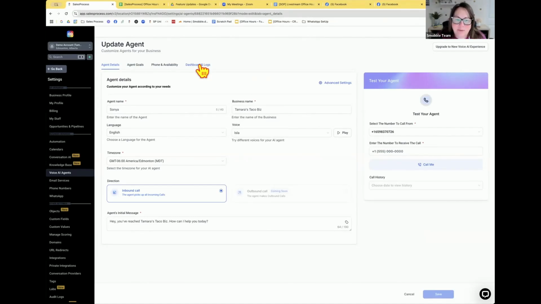And then next week, we're going to go into the automations that you can build on the back end of something like this, on the back end of your chat widget, on the back end of your voice AI agent, and how that can help you automate so many different things inside of your business.